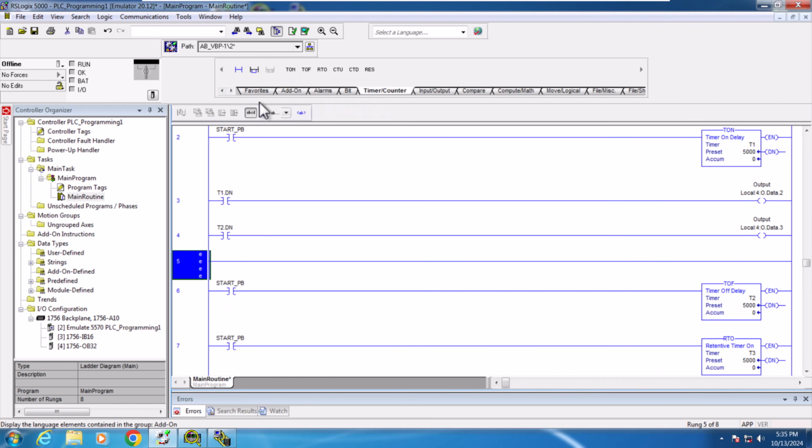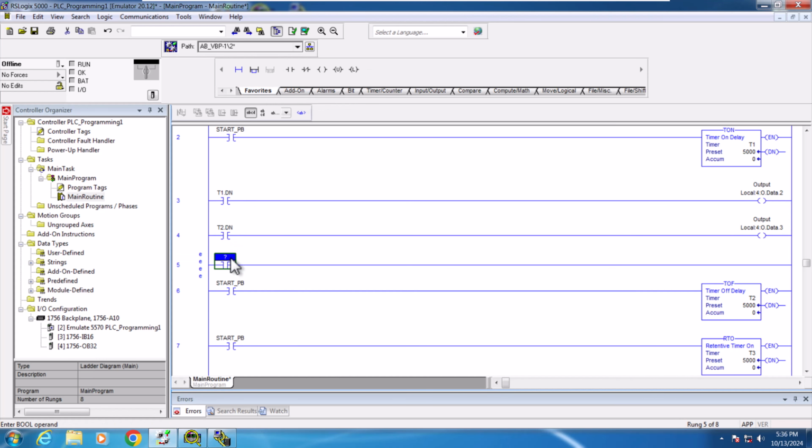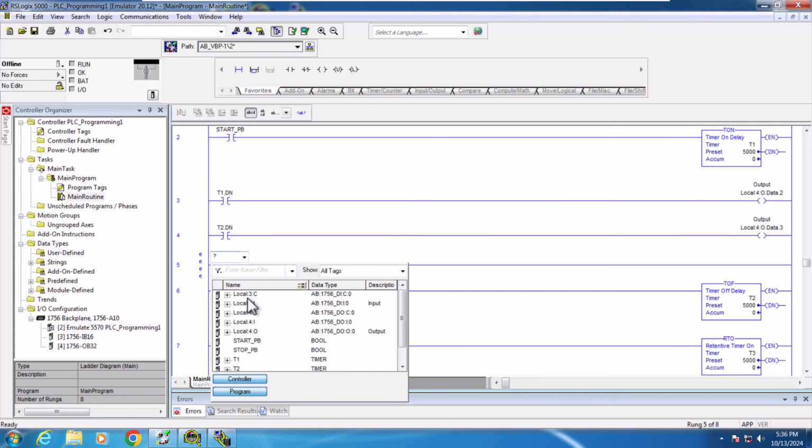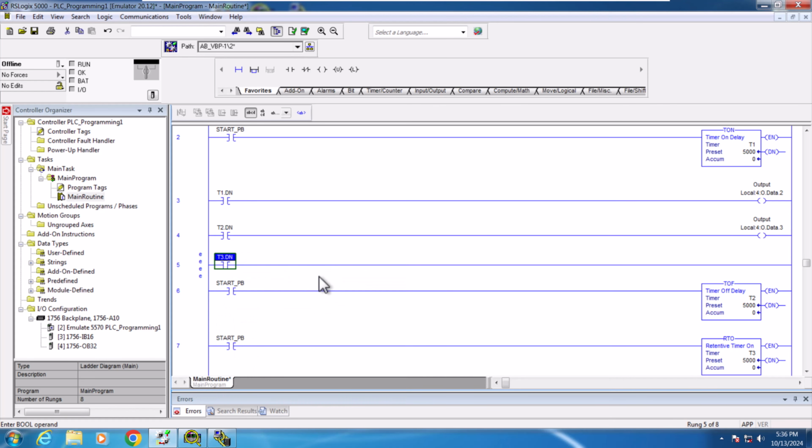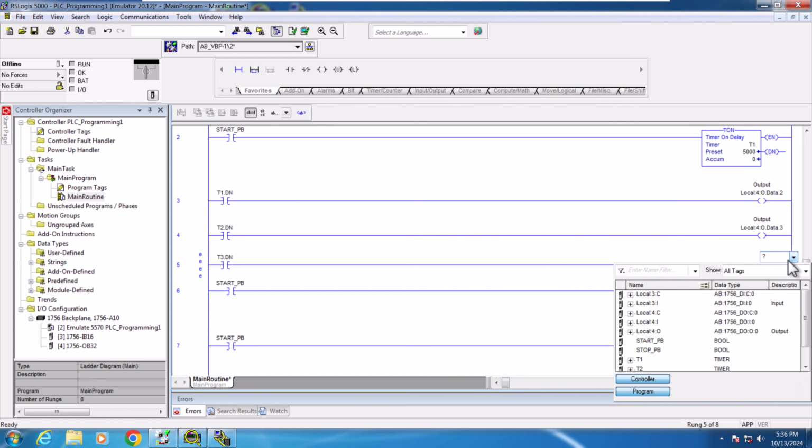Again, use a normally open contact associated with our RTO timer, labeled T3, to observe how it activates the coil. By integrating the NO contact with the RTO timer into our logic, we can visually confirm the operation of the retentive on delay timer. When the input signal is activated, the coil will energize after the 5-second delay, and it will retain that state even if the input signal goes low.